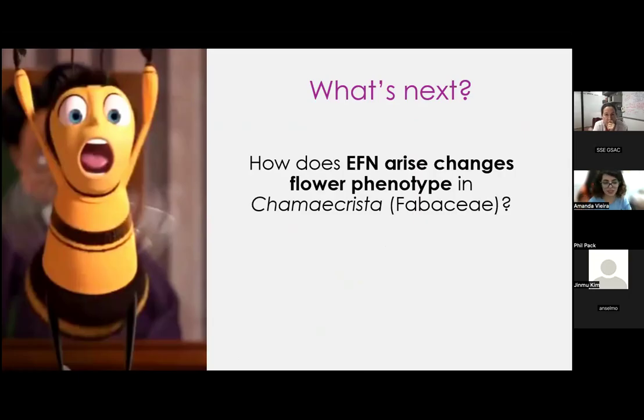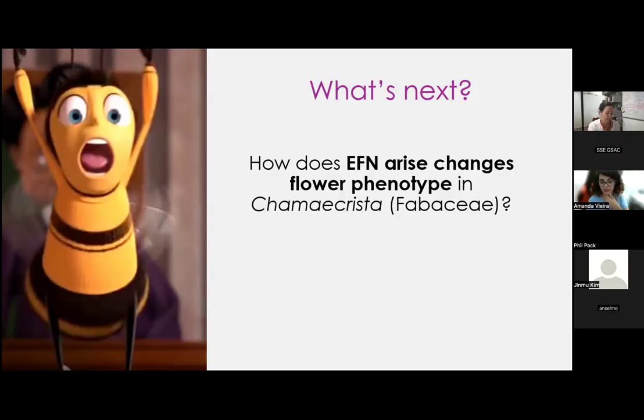What are the other questions we had from all of these results? Basically, we were thinking about how extrafloral nectaries change flower phenotype, because everything that I showed here, the results I showed here, are on a macroecological scale. We worked with all the angiosperms, but what if we think just in one genus? What happens there? How can extrafloral nectaries change the flower phenotype in this genus?